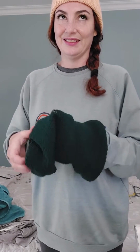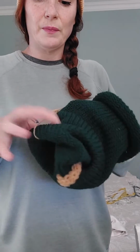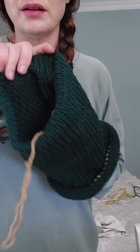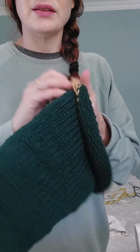Pardon me, we're going to fold it. We're going to fold it now, like this, with your stockinette stitches on the outside and technically on the inside too. I'm just going to fold it in to line these two ends together.